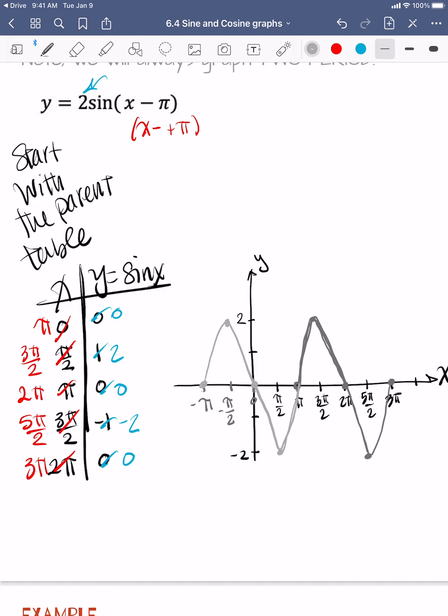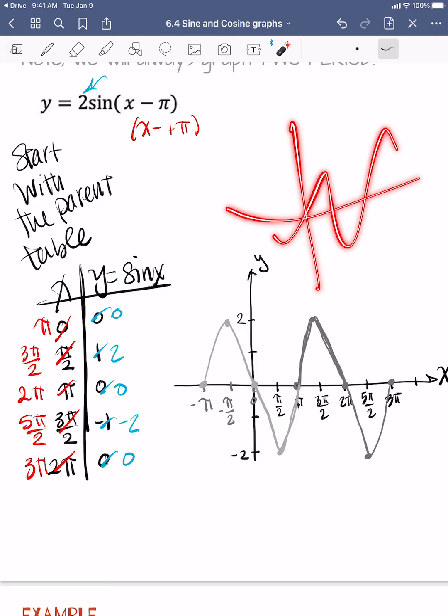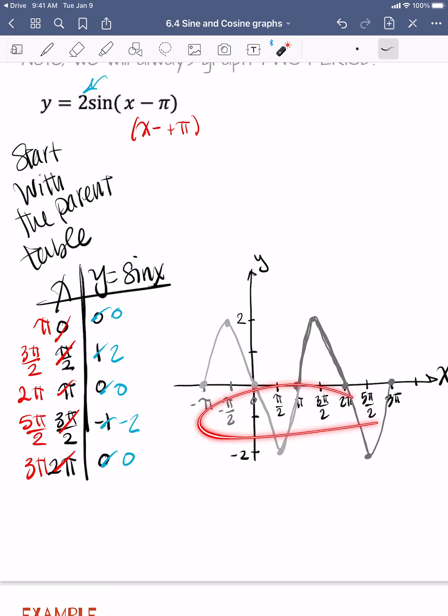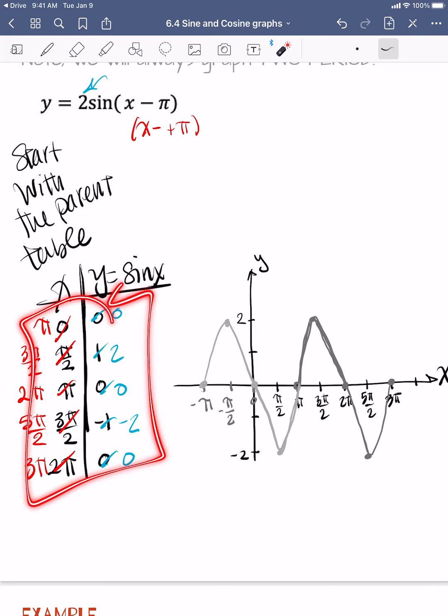And if you want to do more than 2 periods, that's fine. Just don't get sloppy labeling your axes. Some students just graph it on a calculator and then they just go boop, boop, brrr, because their calculators are not labeling the x-axis correctly, and so they don't know how to label it. So you're not going to get points. It's just like that check for understanding we did back in November with the exponential and logarithmic curves. You need to include your parent table, and I need to see that you apply the transformations.